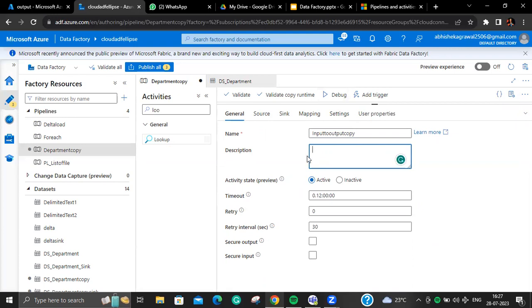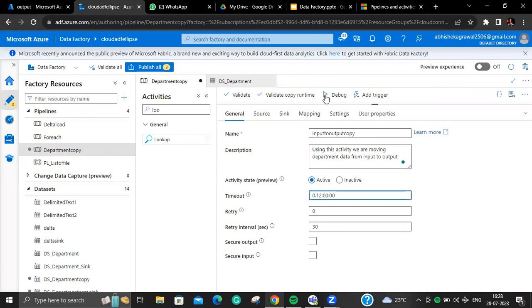Suppose you want to write a description that using this activity, we are moving department data from input to output. You can write that over here.